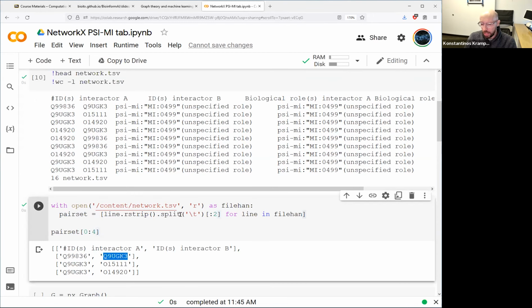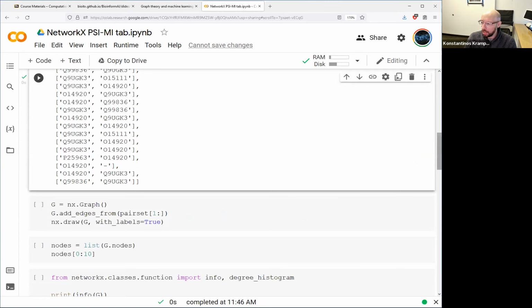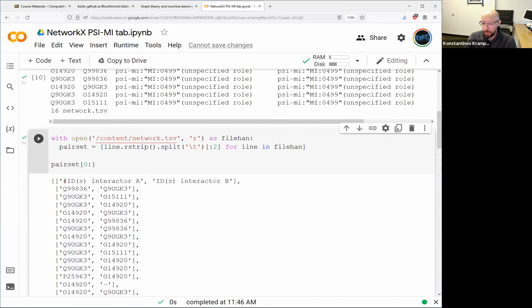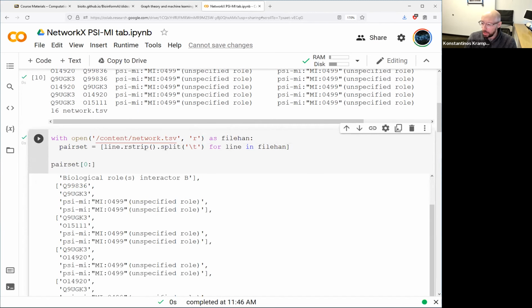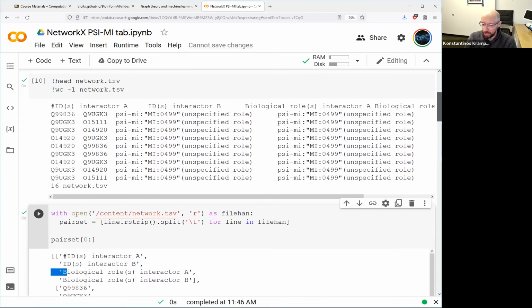Second one is here, and so on and so forth, right? I could print the whole thing if I wanted, right? So that's my whole file, basically a list of lists. And if I haven't done that thing here, just as an example, well, now it's a little confusing, but you would see again a list of lists, and each one has the first one, the second one, the third, and the fourth, right?